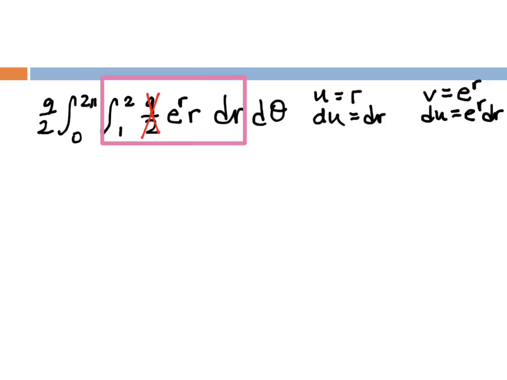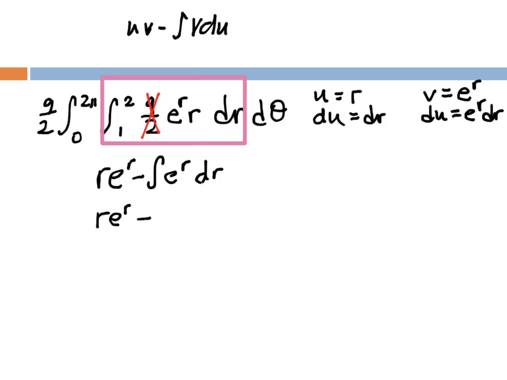I had no idea how important integration by parts was. It just keeps coming back up, doesn't it? That and u substitution. All right, so we're going to use integration by parts. Remind me what I'm going to write down next. uv minus the integral of v du. Okay. All right, so uv is the r e to the r. v du is just e to the r dr. I'll go back and add more of the limits of integration in a minute, but let's go ahead and take this integration.